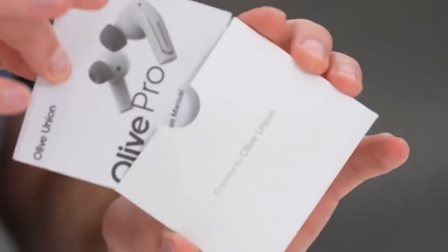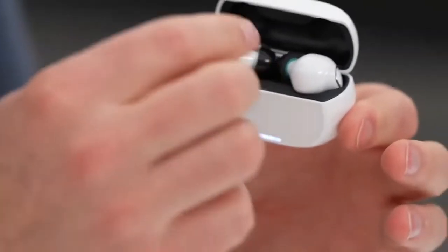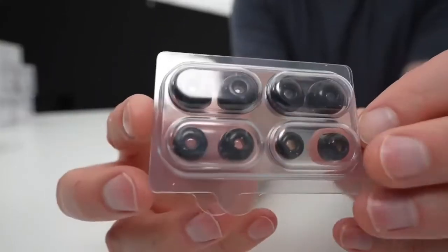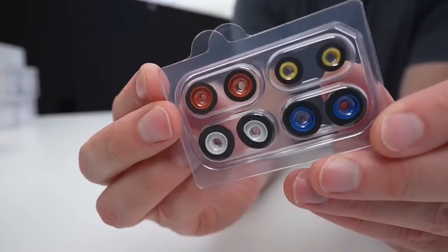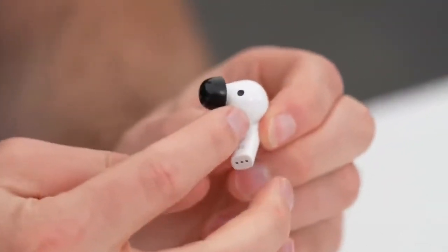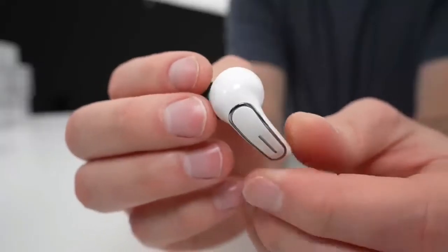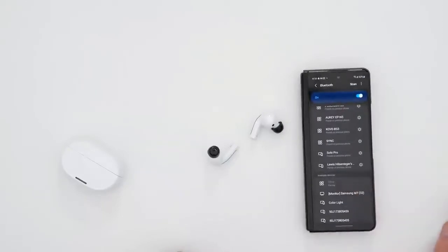We have some paperwork inside as well. I open it up, that's where the earbuds live. They fit in like that. You have an LED light over here on the front. Getting the right fit is crucial here to get the best performance. So you can see some small, medium, and large. Immediately you see the proximity sensor there. When you remove the earbud, it will pause your audio automatically. You have this chrome looking ring around the outside as a style element. Oh, there they are, called Olive.